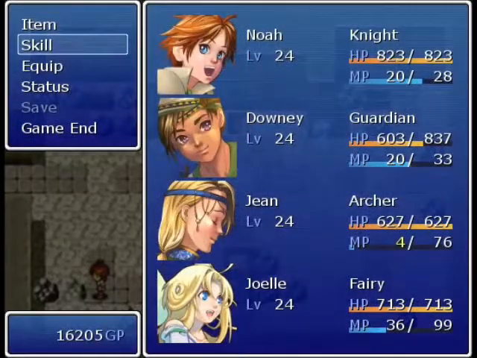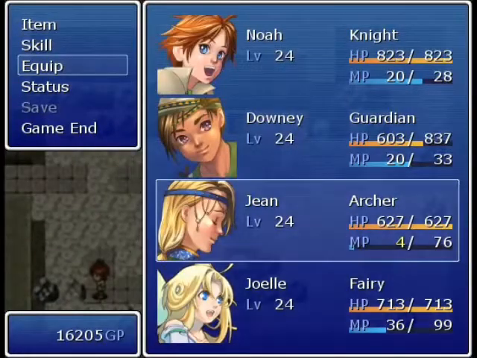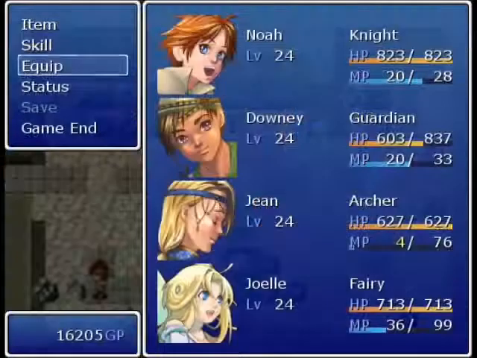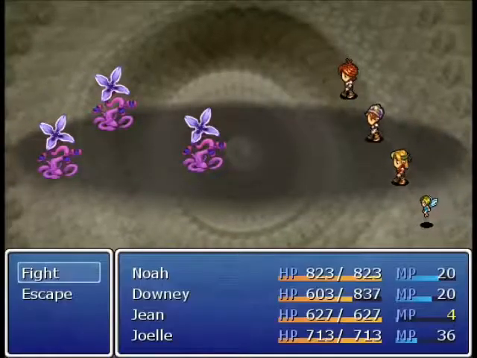Oh, excuse me. What did we just pick up? A Doom Rod. Let's see. Okay, that's better. Yeah, I also just realized that I never equipped the Cherubim bow. And since Gene's low on MP and I'm not really planning on healing him just yet, I may as well just start having him attack with a stronger weapon.